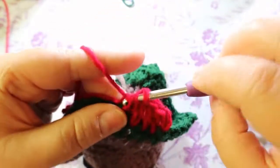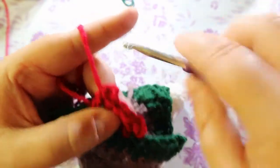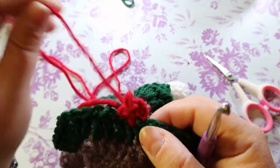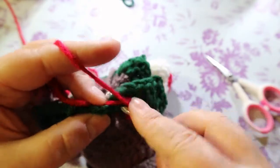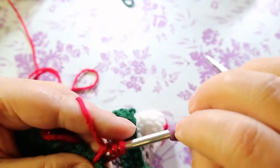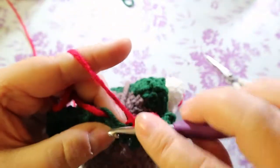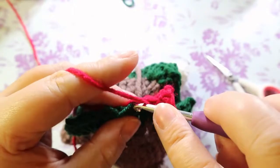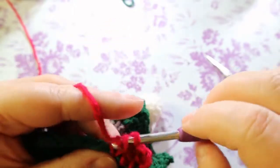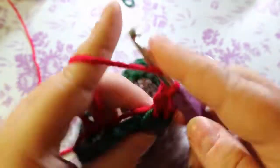So once you're connected, did I put my... Oh, you know what? I didn't even do my double crochet in the same stitch, or in the same space. So do your double crochet in your chain 2 space. And then you can crochet over to your big space. So that's all we're going to do for this. And you can make it as long or as short as you want.